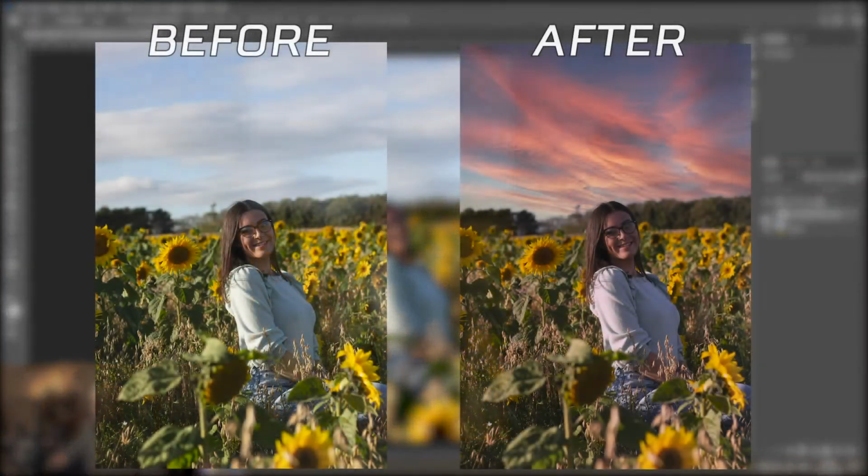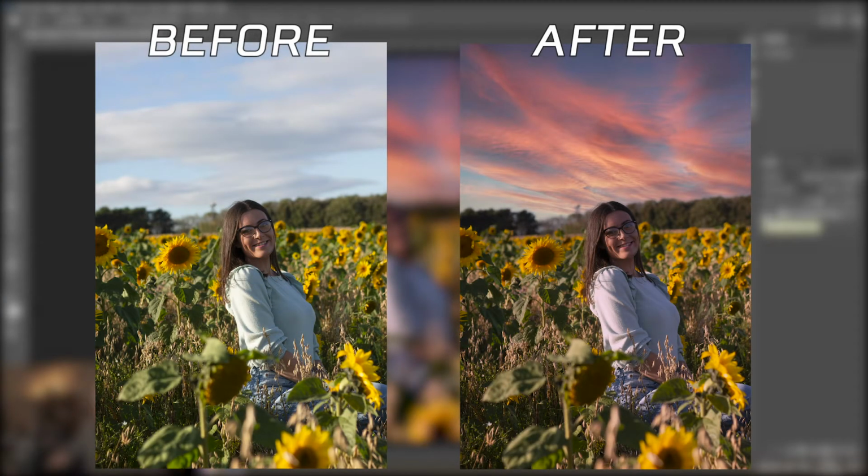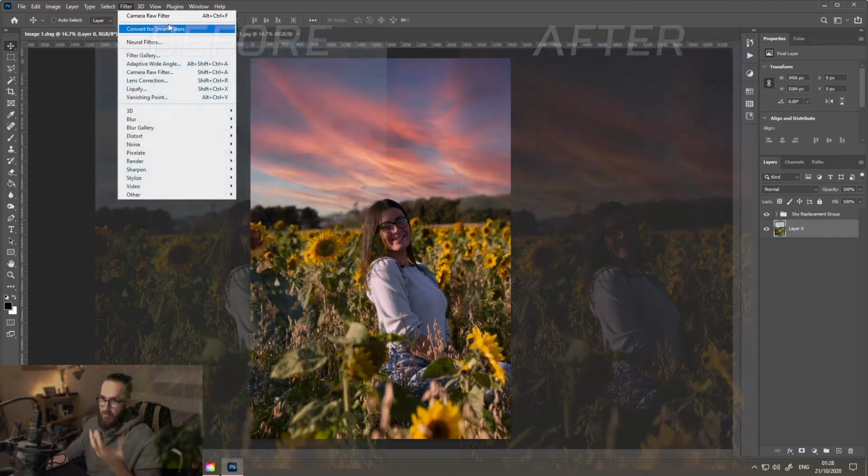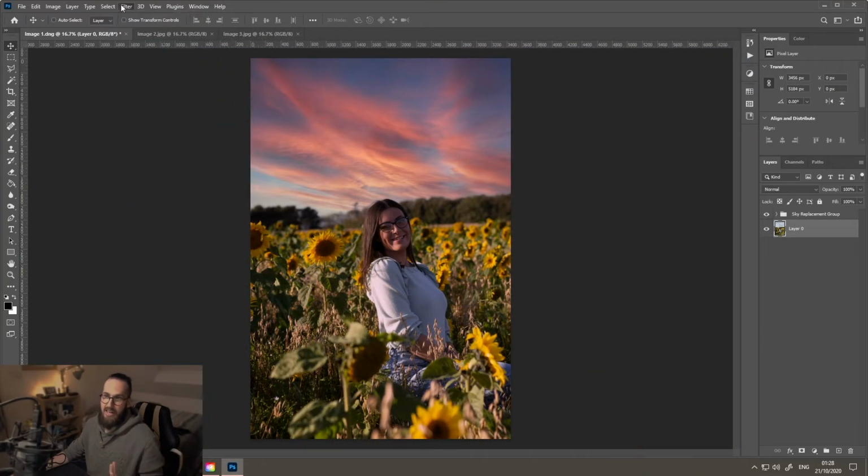I'd pretty much think it was taken at that time with those clouds. So you just saw how easy that was, and that's with a raw photo. So then you could export this, take it into Lightroom, edit it, do what you want with it, or even just in Photoshop, select the photo, you can go to camera raw filter and edit the photo within Photoshop.